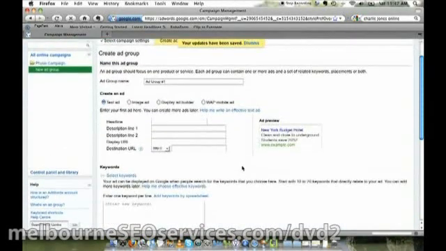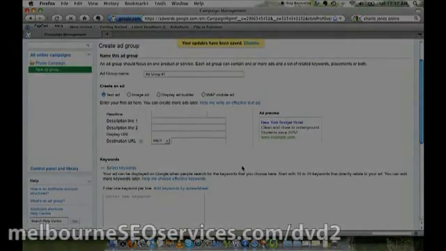So the first thing we need to do is create an ad group. What you want to do is work out what keywords are relevant. So you might say Melbourne physio, Bayside physio, St Kilda physio in one group, and then you might have back pain, fixed back pain in another group. You want to make sure that each group's really, really targeted. You don't have one group with every single keyword you want to target, because the adverts you design are linked to the ad group. So you want to make sure that's all relevant. I'll explain that in a second.